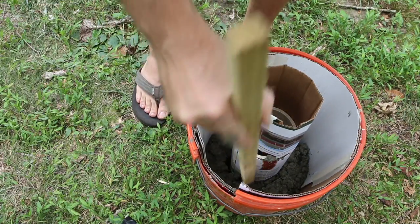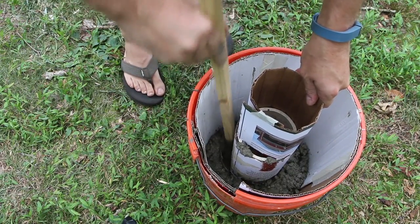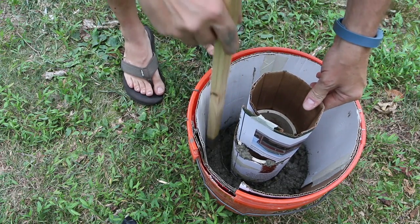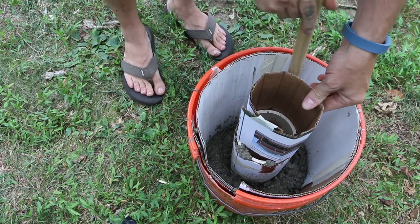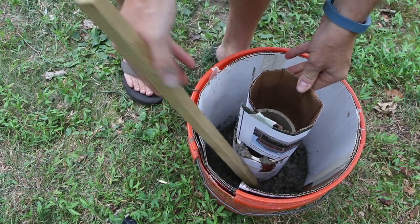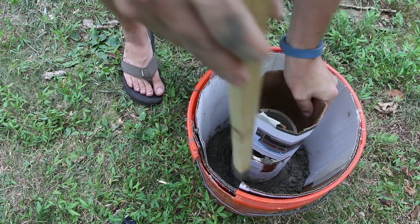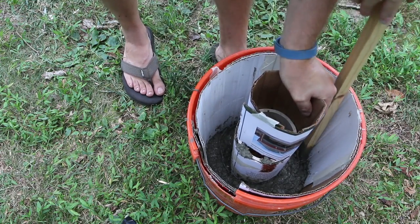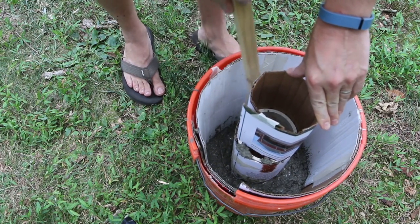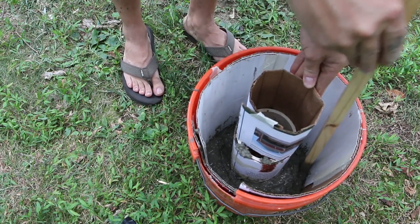What I'm going to do now is tamp it down to make sure that I'm on both sides of my armature and that any pockets of air are worked out of the concrete. Use caution here not to push on those bolts. And also don't let your chimney portion ride up. I want to make sure there's no concrete coming underneath the bottom. It is okay if you see a little bit of water coming underneath the pipe. That's normal.